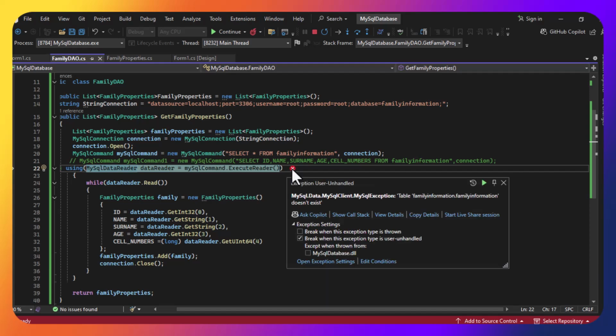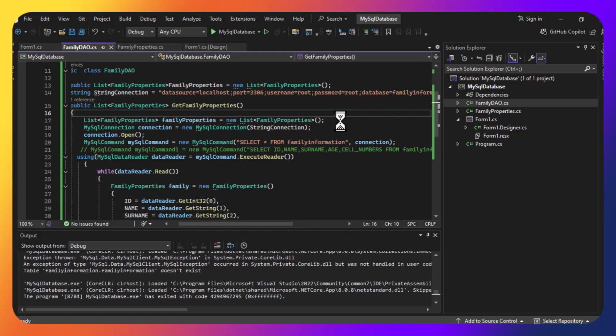Okay, table family information. Okay, let me press stop. I'm trying to check exactly where the problem might have occurred.